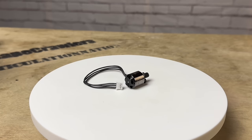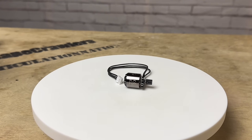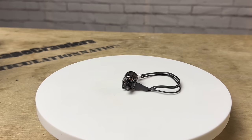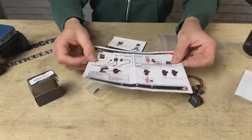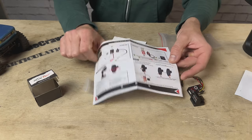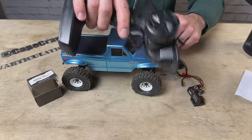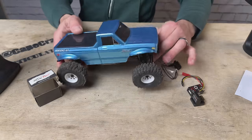It comes with a steel 12-tooth pinion on here. It has this nice black chrome finish — the Venom logo, the Fury Tech logo there. Great looking little setup. Inside the kit, we've also got instructions for installation and binding to the stock radio. Depending on which kit you have — there's the Torpedo kit or the Starter kit like what we have — we've got instructions to bind this thing up. So I'm going to get to installing this, put this setup in the truck, bind it up to the stock radio, and give this thing a whirl. I'm really excited for this. I can't wait to see how this truck runs on brushless power. So let's tear into this thing and do a motor swap.